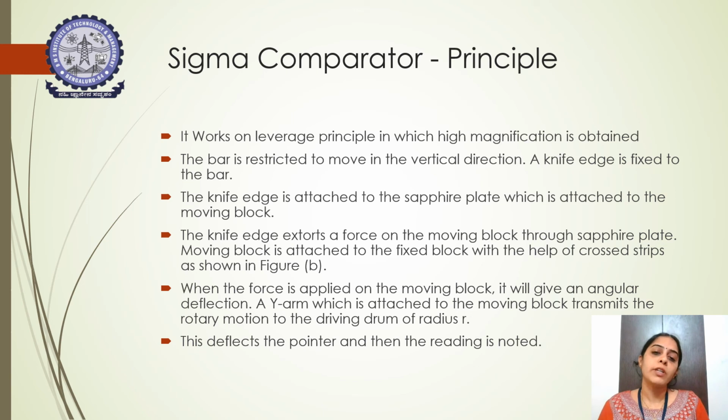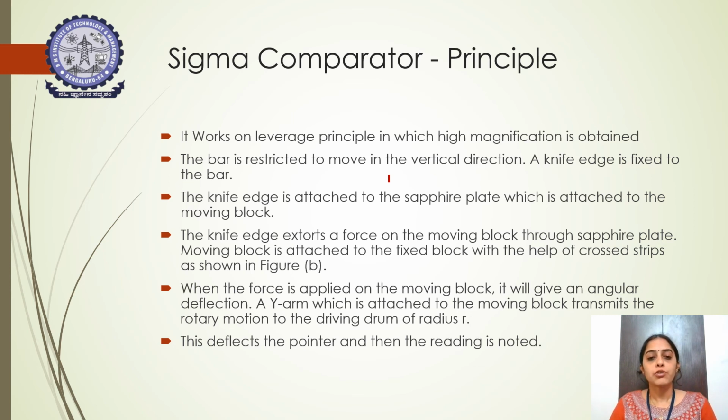It works on the leverage principle, in which high magnification is obtained, as in the case of the Johansson also. Here the bar is restricted to move in only the vertical direction. Remember, a knife edge is fixed to the bar. So you have a bar in the vertical direction and a knife edge is fixed to the bar towards your right.